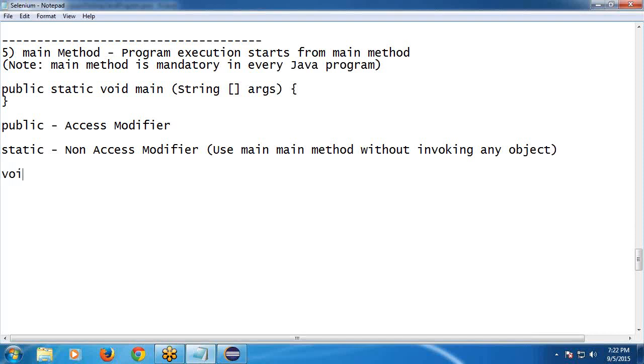Next, void. Void means returns nothing. Here, this main method's purpose is not returning any value. It is only for executing the program. See, returns nothing.